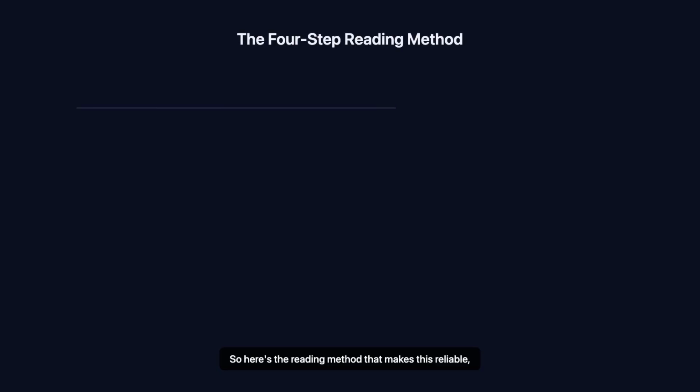So here's the reading method that makes this reliable in 4 steps. First, jump to the last sentence and find the qualifier, the decisive word like most cost-effective, least operational overhead, or lowest latency. Reading it first is like scanning the last line of a job posting that says must start Monday before you tailor your resume. It reframes how you read everything else.